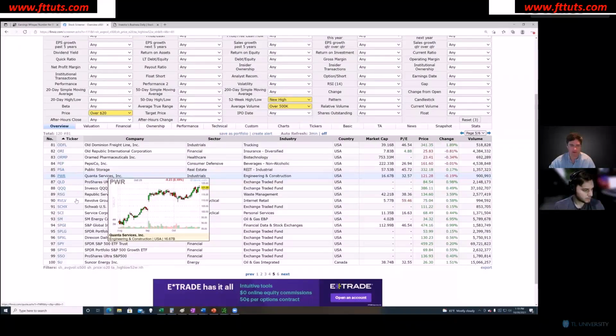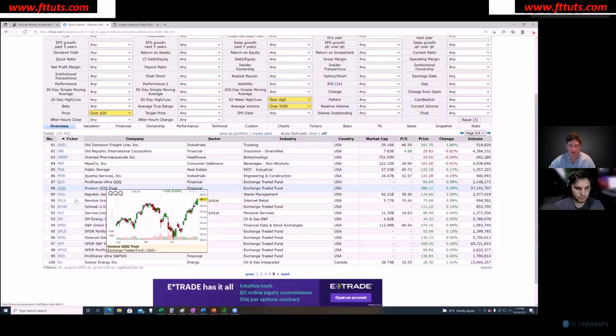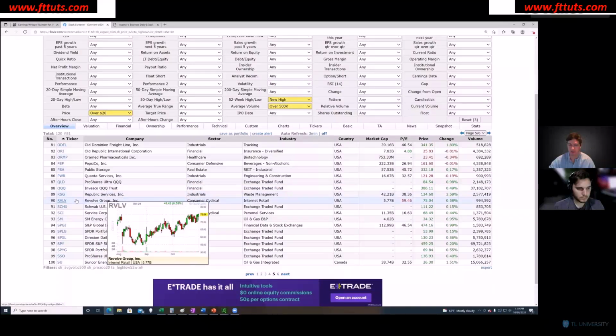Maybe it moved too slow for me or whatnot. But here's one that looks potentially literally actionable for Monday, RVLV. So maybe I write that down, and now I'm going to go review that in my trading software. And maybe it makes my focus list. I don't know. I really need to see it in my trading software to fully commit to it. But it's in the right market cap range, internet retail.